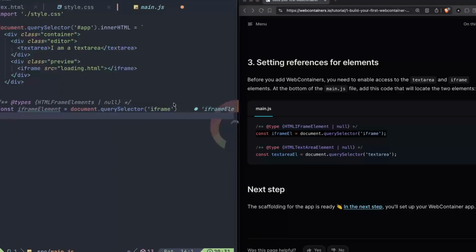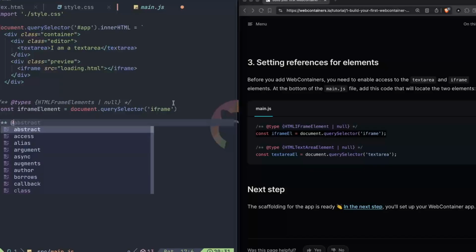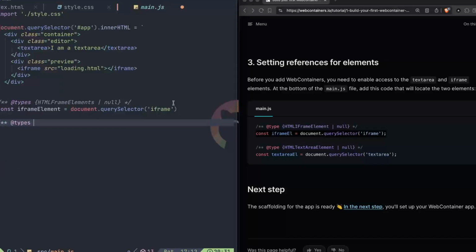So yeah, and now there is another type that is text element. So let me just quickly type that out. Sorry. Where do I put it? Types that will be HTML, what was that? Text area, right? Text area element, or that will be piped to null.